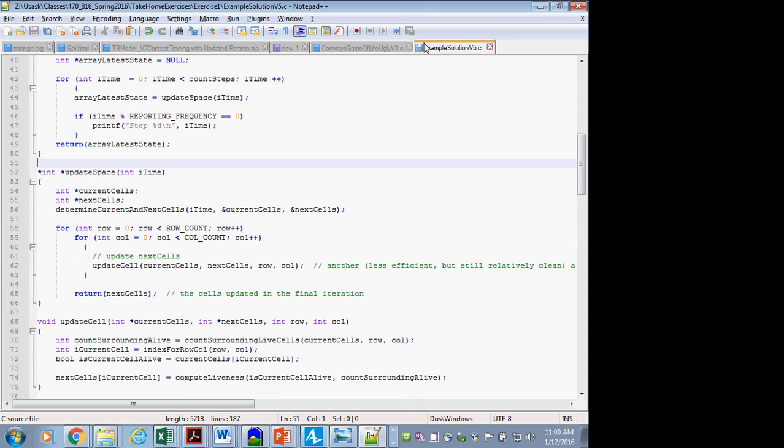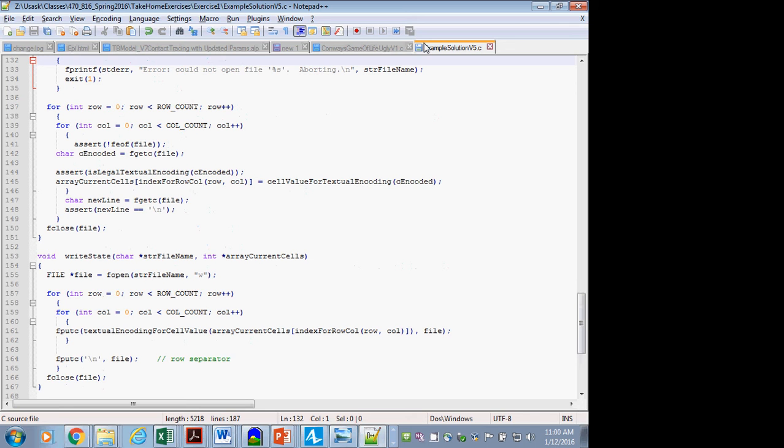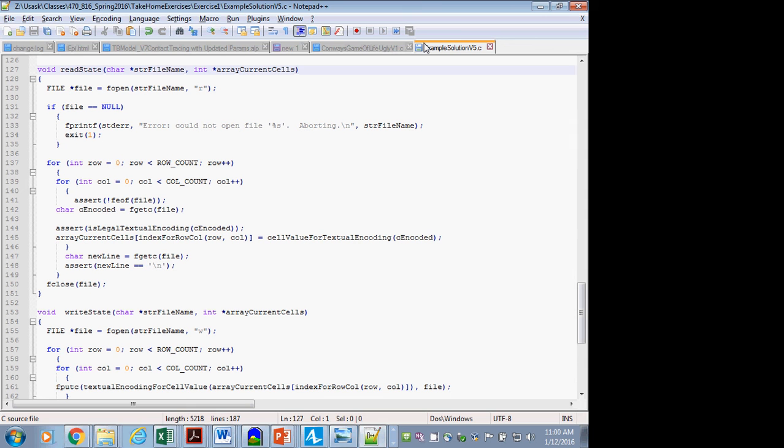In the end, to me, it seemed a bit strange to have all this I.O. stuff so tied to the game logic, so I actually put that in a different file. Yeah, that's a good point. I kept this in a single file just to distribute it easily, but you're right. Write state and read state, conceptually, should have been folded out into a separate module which could be compiled on its own and is decoupled, because it's not part of the core logic. It's the I.O. stuff. And as such, it could be replaced by another I.O. module, and you could have a different person responsible for it. So great point.